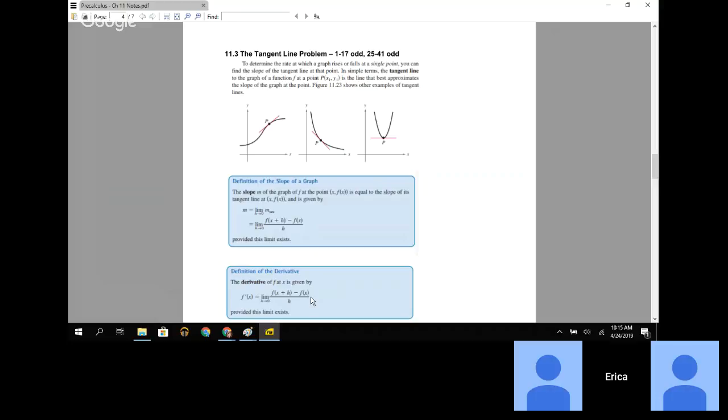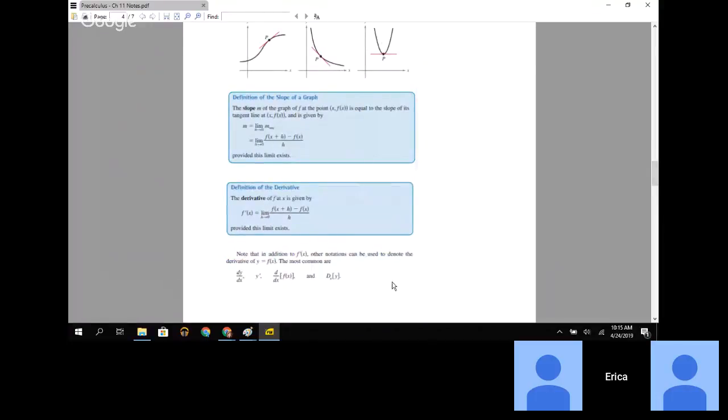And the derivative is something in calculus that we spend a lot of time worrying about, what the derivative of a function is and calculating what it is. So the derivative or the slope is just at a particular point on your function. If you draw a tangent line to that point, what is going on? Is my function at that point increasing, increasing with a huge slope, a little slope? Is it horizontal? Is it decreasing? What's going on? So derivative and slope are kind of the same thing, but that's just what we call it in calculus, okay?